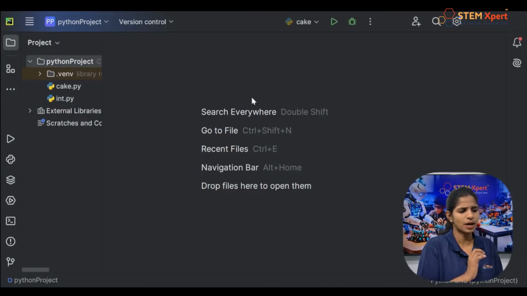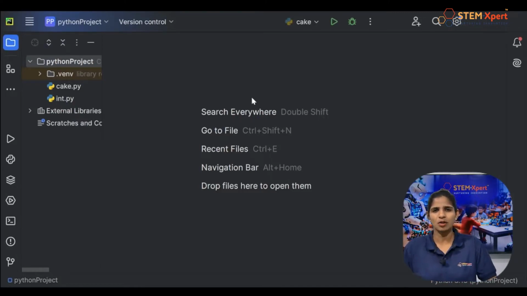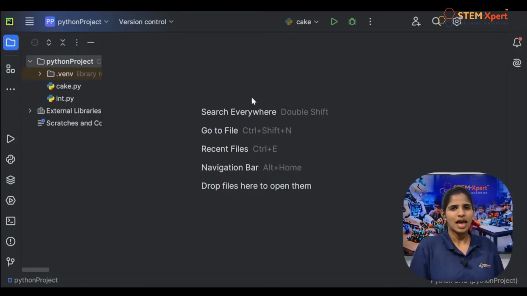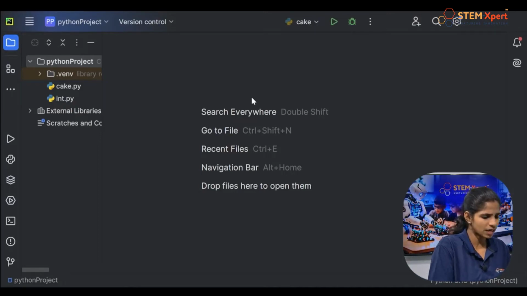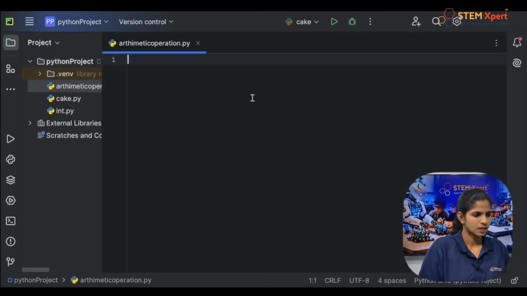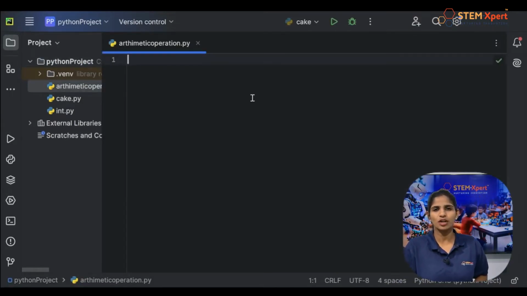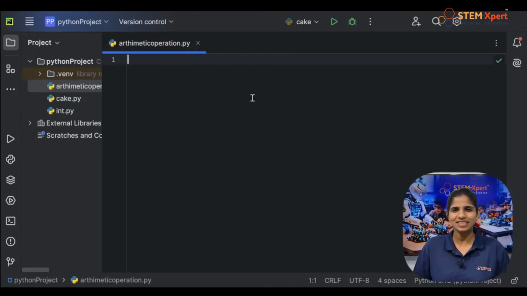And then select Python file. It's your time now. Please do that, all of you. And there, name the file as arithmetic operations. Yes, I have done it. What about you? Have you done it?